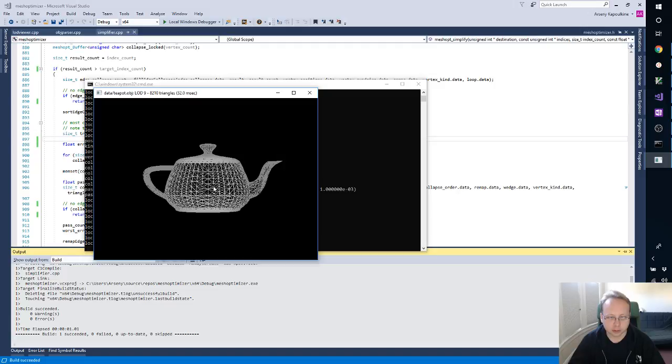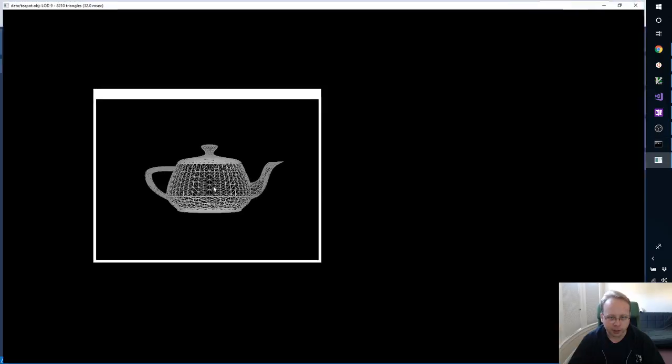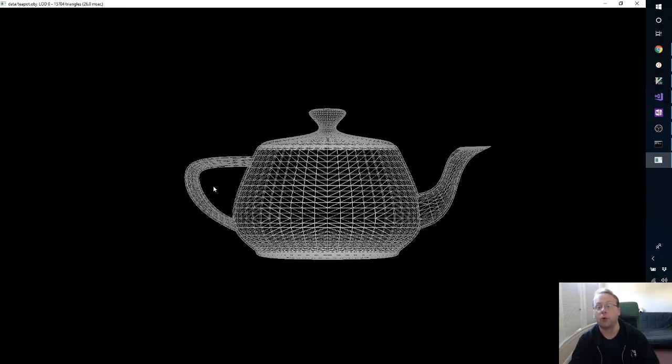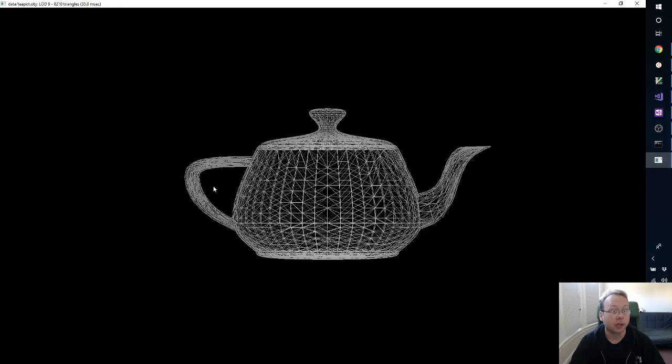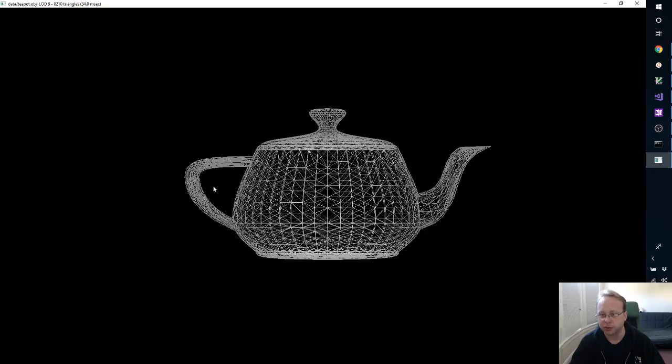Alright, so that worked a bit better. We are still kind of getting stuck. Right, okay, cool. So this is what I would expect this to do. It goes from 15,000 to about 8,000 triangles now in one go. The fact that we can do this is interesting. This might mean that I can optimize my other algorithm.